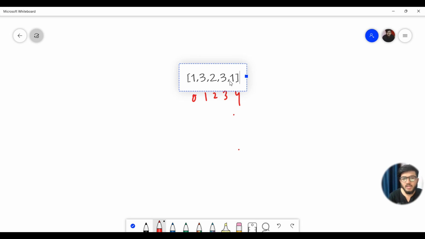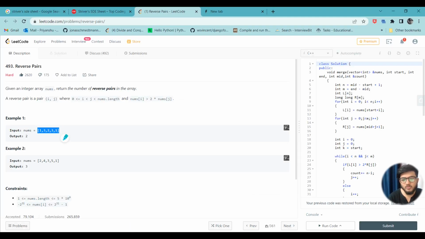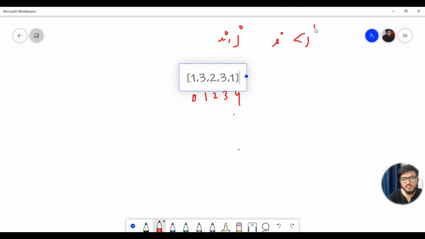So we are given this array, and we have to find reverse pairs, where there are two indices i and j such that i is smaller than j, and nums of i is greater than twice nums of j. So we'll check the particular condition. Suppose our i is index 0, and j is this. Is the condition satisfying? No, because nums of i is 1, nums of j is 3.